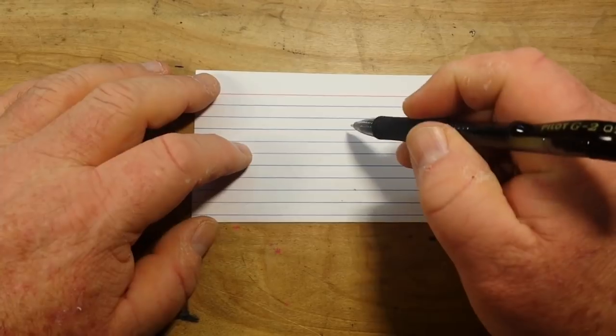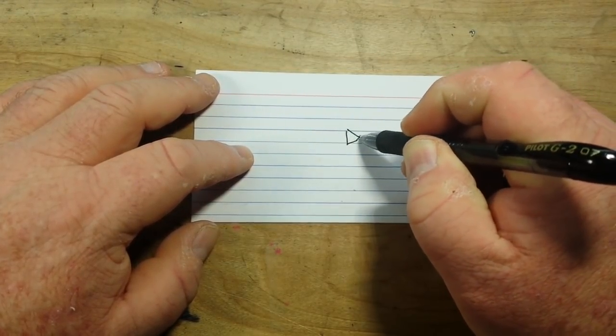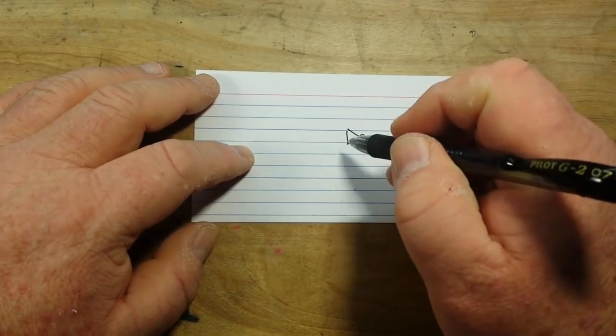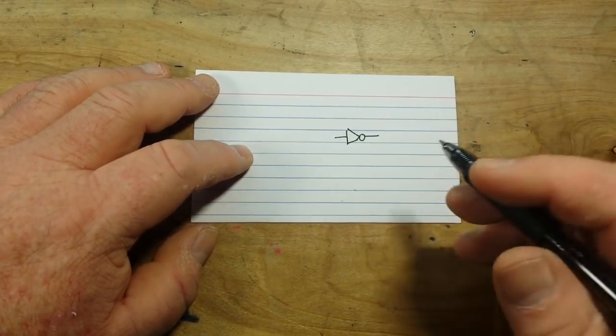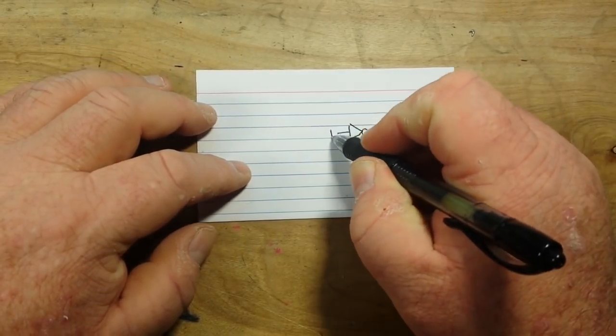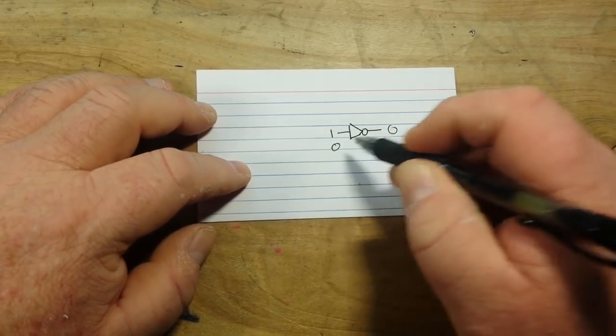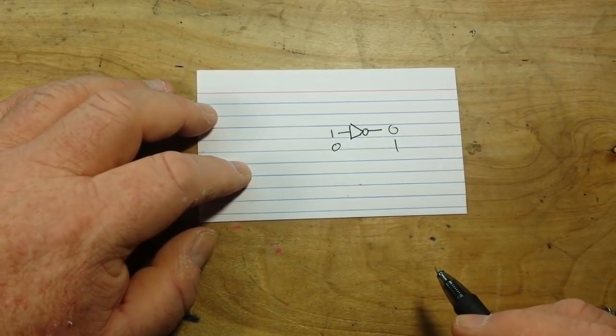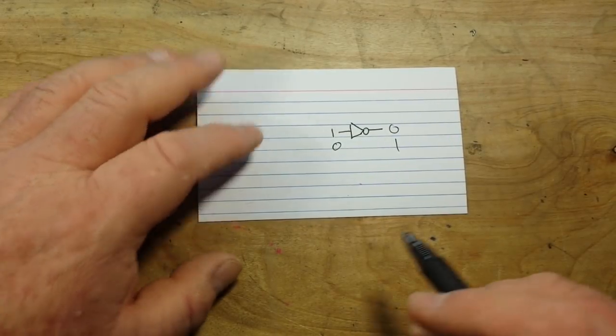I'm gonna give you another example today. What we're gonna do is we are going to take advantage of an inverter. How does an inverter work? You guys should know how an inverter works, right? But if you don't, I'll show you. You put in a 1, you get out a 0. You put in a 0, you get out a 1. That's it. Whatever you put in, you get the opposite of.